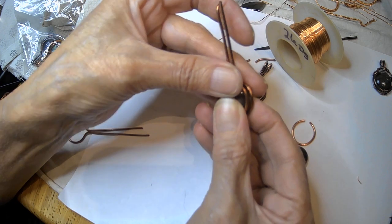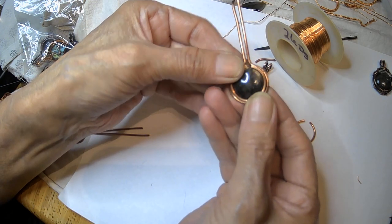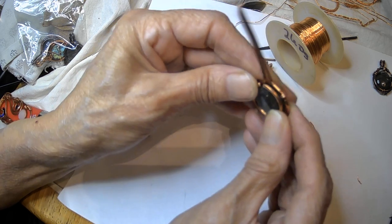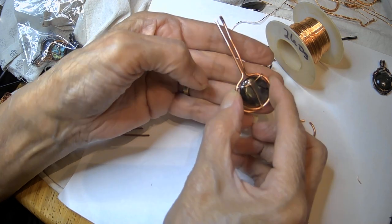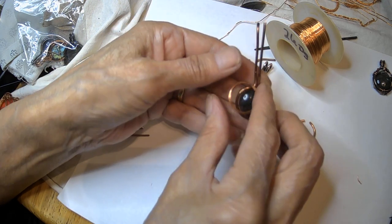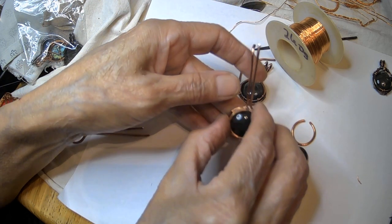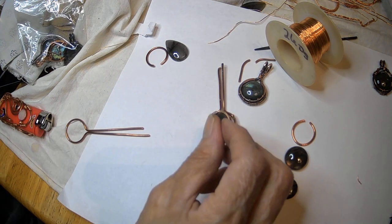And so to help fix that, I double check, which you're supposed to do anyways. So my stone's not going to slide out of that, and it's not going to come out of the back either, the way that the back frame is. So again, like I said, I tape it. I have some painter's tape. If you don't have painter's tape, any kind of tape will really do.